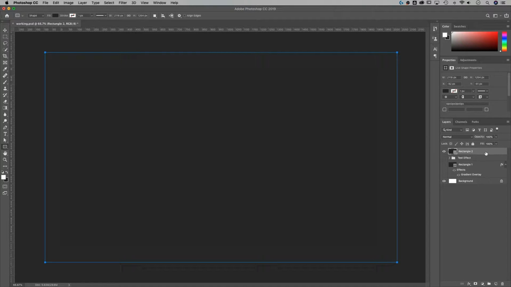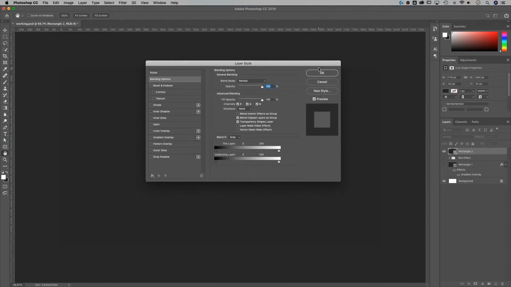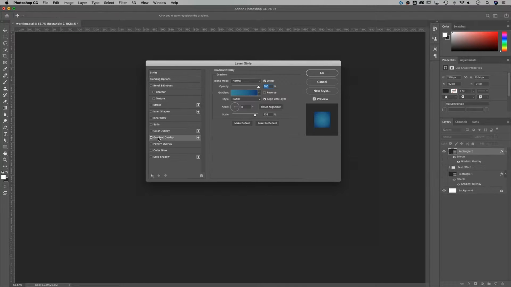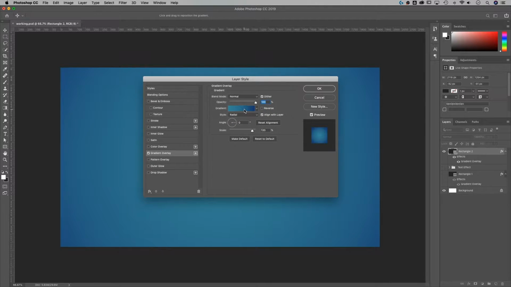It doesn't actually matter. I'm gonna click in this gray area to the right of that layer to add a gradient overlay to this rectangle. And we're gonna match the gradient overlay I had on the beginning version. I get a bunch of styles here. If I don't see gradient overlay, I can go to the FX panel drop down and find gradient overlay. Now I'm gonna check mark it, and it's probably gonna be the color we want already, and I'll just show you guys what this is here.